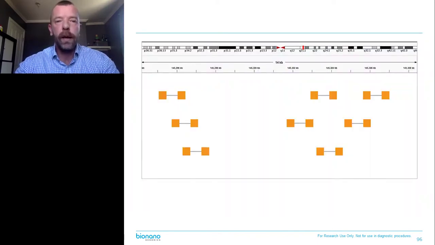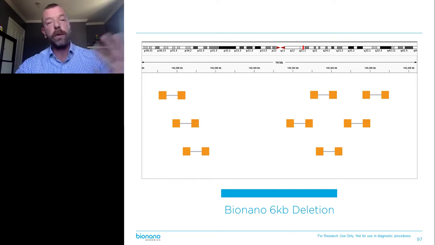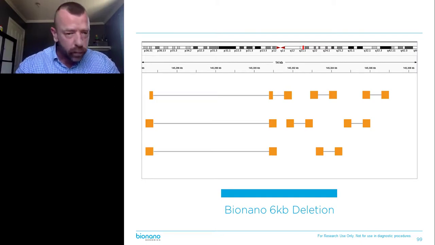And that's why in this little animation, you see that if you have read pairs trying to align in this region, the aligners do the best job they can to place them there. Now, when Bionano calls a structural variant in that region, in this case, say a 6 kb deletion, their new software can now use that knowledge to do a better job at aligning these reads. So they can push them apart like you see here and align them to that part of the genome and now get sometimes single base pair resolution, right, at these breakpoints.